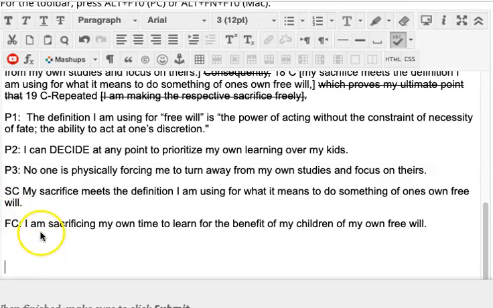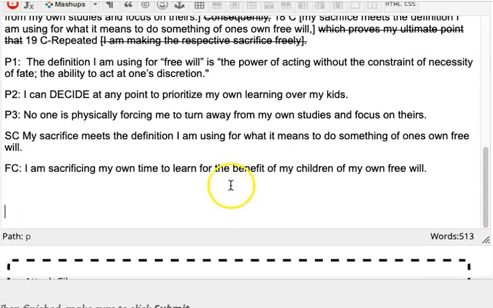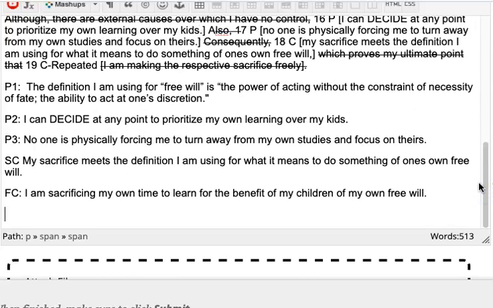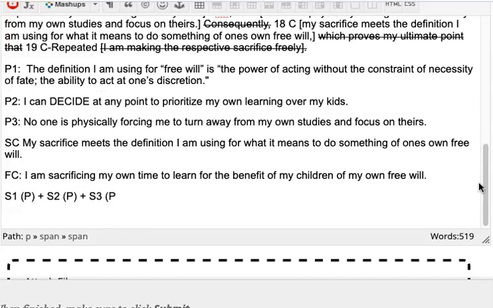All right, so if I was to do an argument diagram, I think I'm going to go for extra credit. Of course, I have to still employ uniform language, but I'll get back to that in a minute. I still have to go back and deal with that, but I'm not going to worry about that right now. So I know that this is probably the core of my argument. So I'm going to say S1, a premise, works together with S2, another premise, works together with S3, another premise, and I think I want to make sure I do things the way she has taught me. So I really want the extra credit.